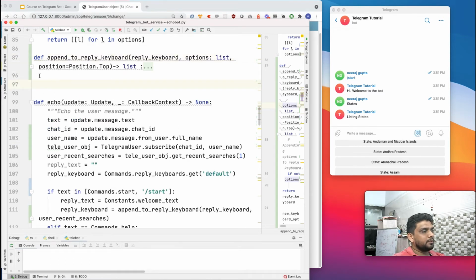Let's create a function where we define back button, append back button.